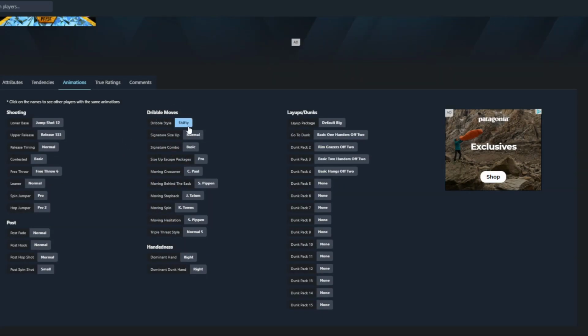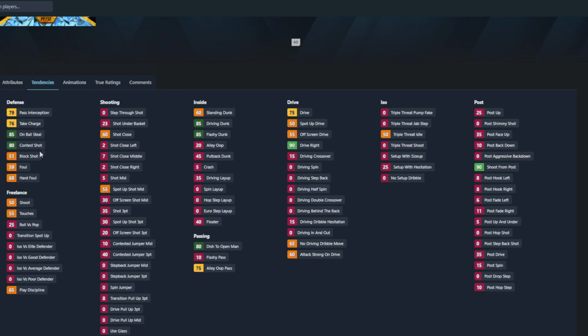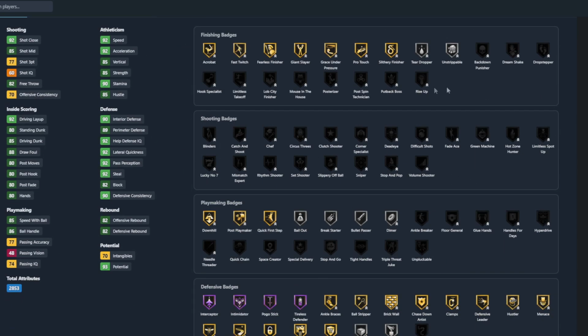And he's got the shifty dribble style. Now, his signature combo and signature size up aren't amazing, but that dribble style shifty is still going to make him a really good guy. We got those good dunking stats here, good defensive tendencies, which is all amazing, and he's going to be an amazing defender.